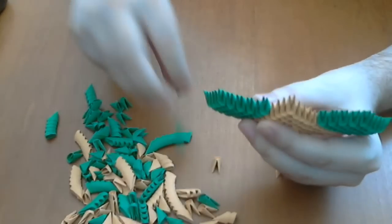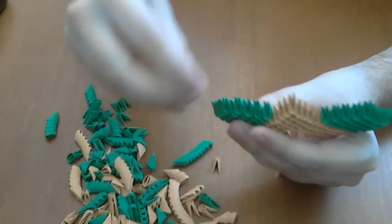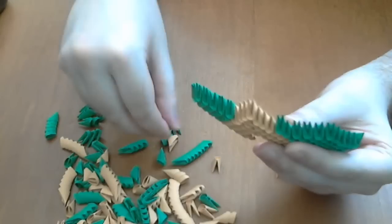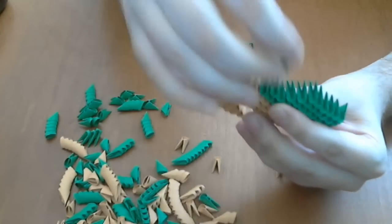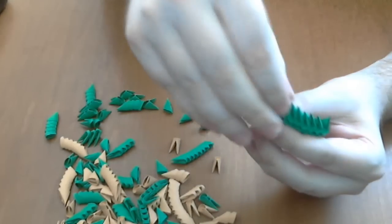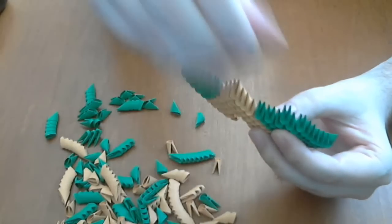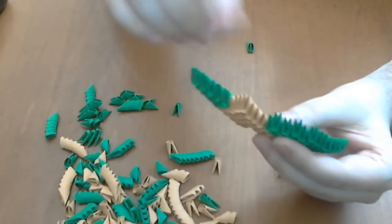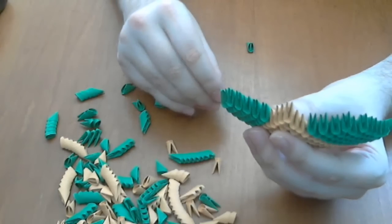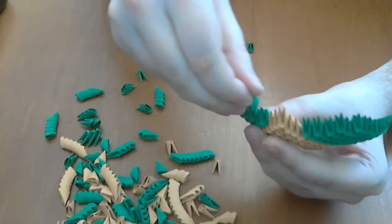Next, we complete with green pieces. We put five green here and another five in the other part. Then we leave a free space and put four green pieces. And we repeat the other part.